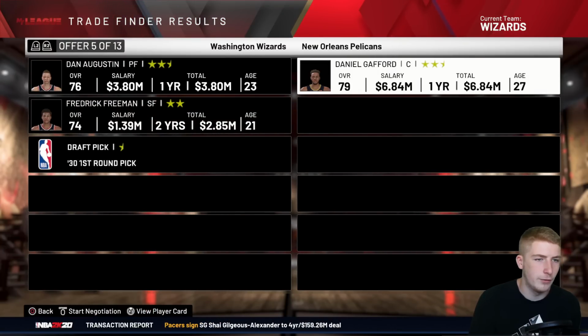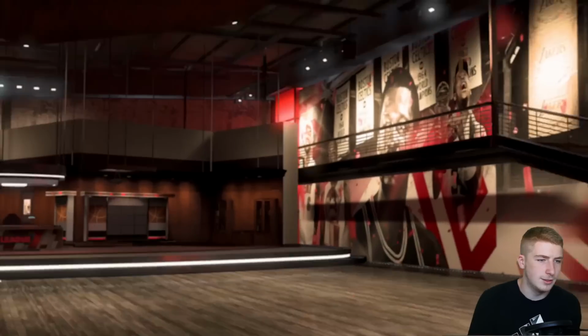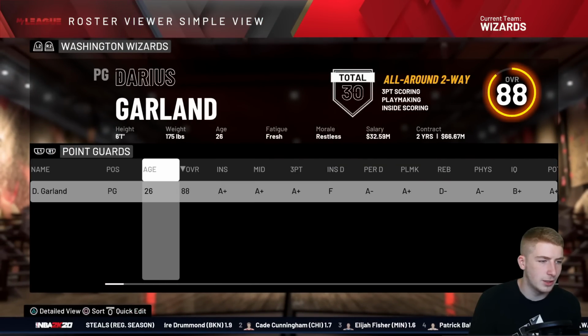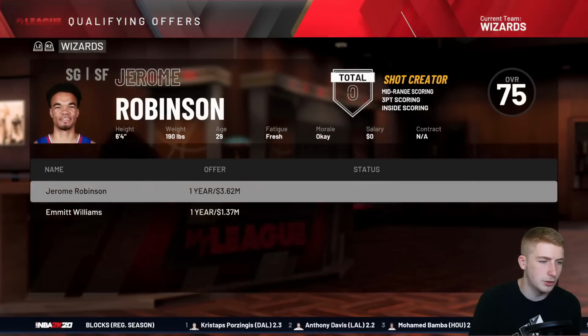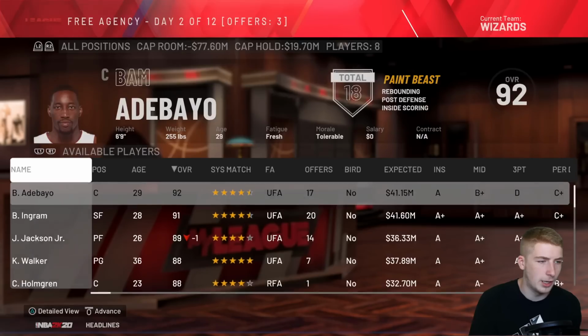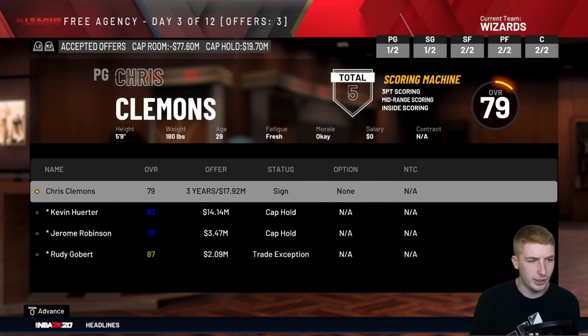So we don't need a backup power forward. We can get Daniel Gafford. I did see we needed a backup center, so I'll do that. So I think we should be able to run this last season. We do need a backup point guard or shooting guard. So I'll go for somebody. Can I get Chris Clemens to be our backup point guard this season? And I think we'll call it a day.